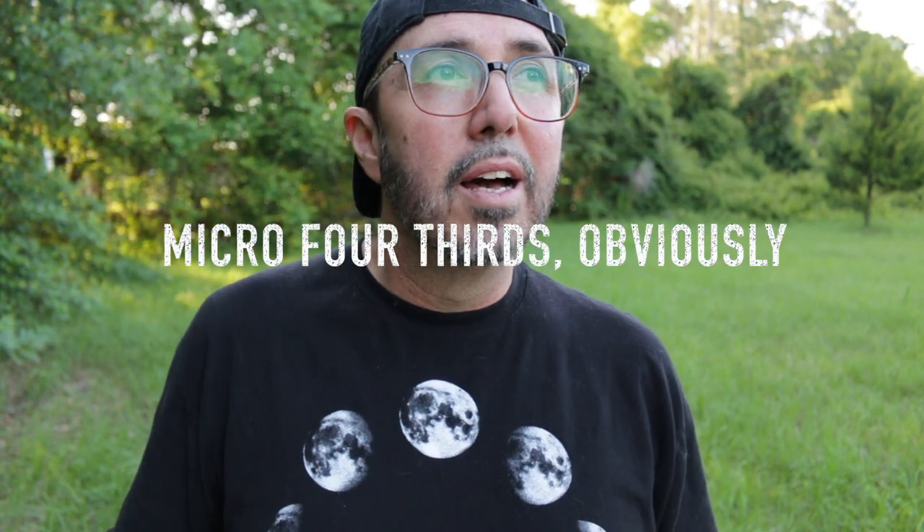So with what seems like a lot of strikes against it, the GF-2 does have one thing going for it and that's price. Currently you can find this used on eBay anywhere from $60 to $75. I kind of think of it as a $65 camera that has access to all of Panasonic's, all of Olympus', and all of Sigma's lenses. That's a pretty big deal for a cheap camera.